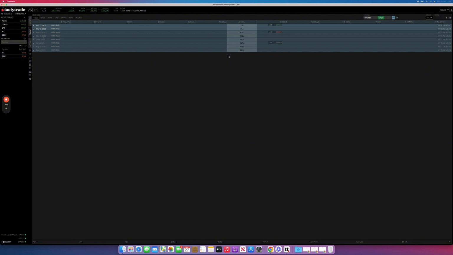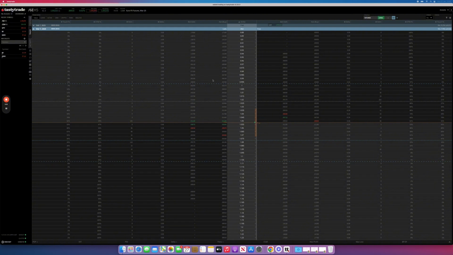And the one that we want to pick needs to be between 30 and 60 days out in time. So we've got one here at 39 days, March 7th. So we're going to open up that expiration date, and now we are presented with the options chain. And very quickly, I'll show you what's going on here.